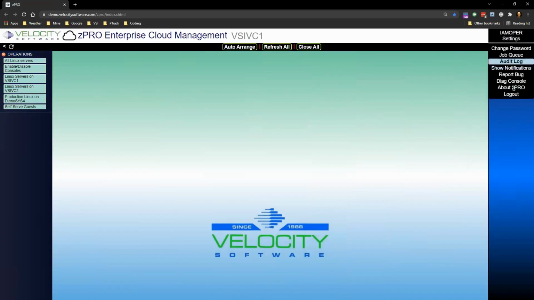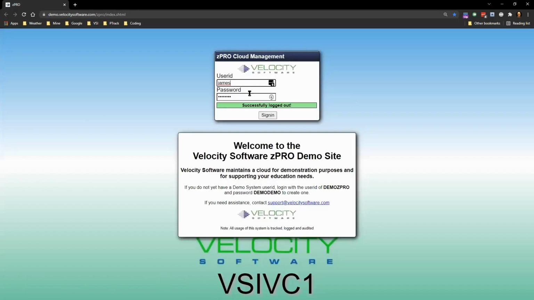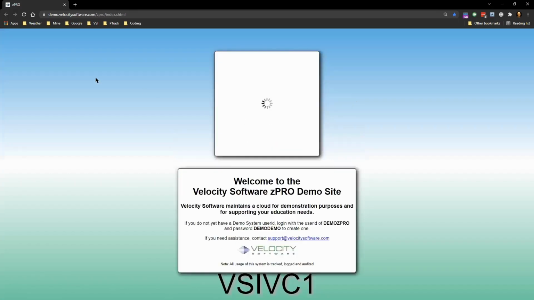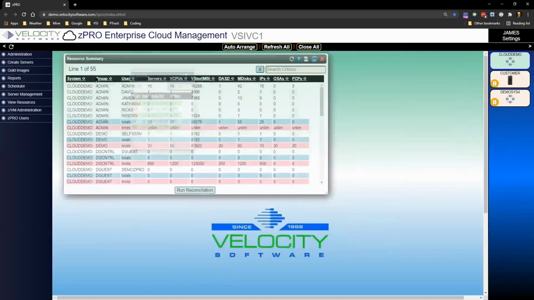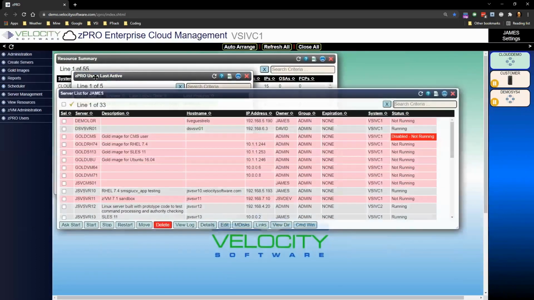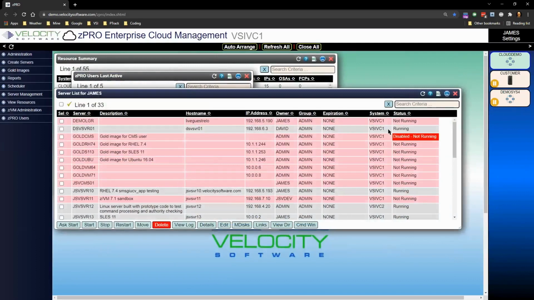And now I'm going to shift into an admin view of zPRO. So a different perspective of zPRO. Now, in this case, my enterprise view of zPRO, I've got 3 systems that I have enabled on my user ID. 2 of them, you see the pause buttons here.